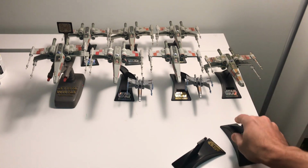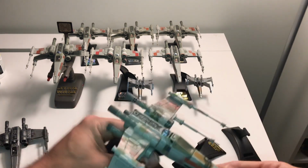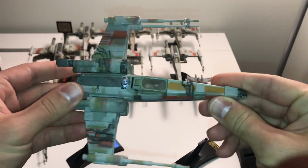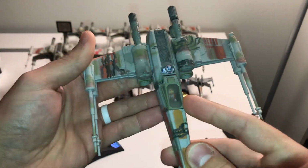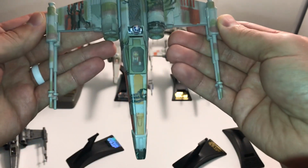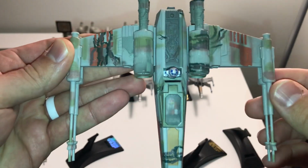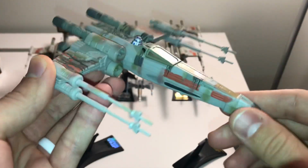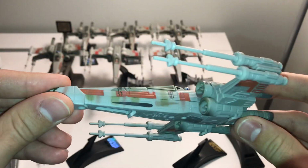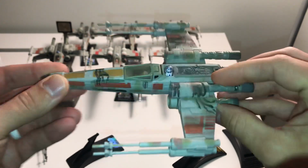Then we move on to the Red 5, the Dagobah version. So this is actually probably one of my favorites. The detailing on this is really, really cool. So they actually tinted the window so it looks like it's been in some muck. You can see all of the paint detail all over this. It does have the painted front to it as well, the painted yellow. It's got it kind of all over the side. The underside looks pretty normal.